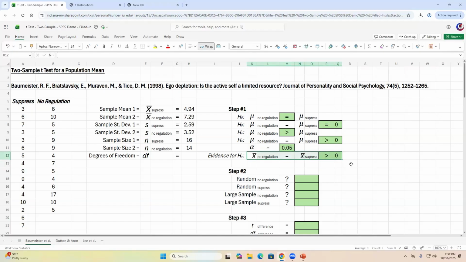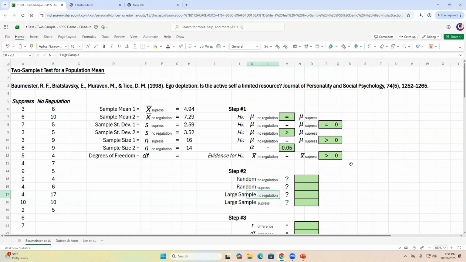Now we're going to see if we can actually run this test and whether or not we can generalize to the population. All right, so first thing to notice here, we're going to go down to the large sample one because that is easier to answer. In terms of large sample for step 2, which is check your conditions, large sample is defined as 30 or more.